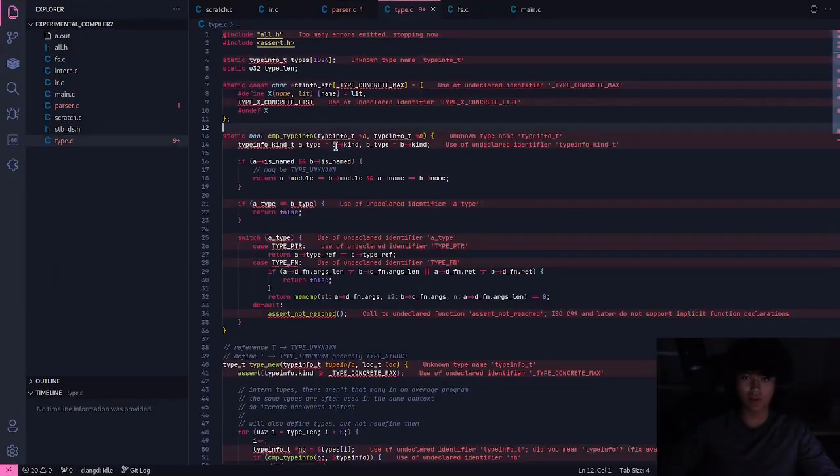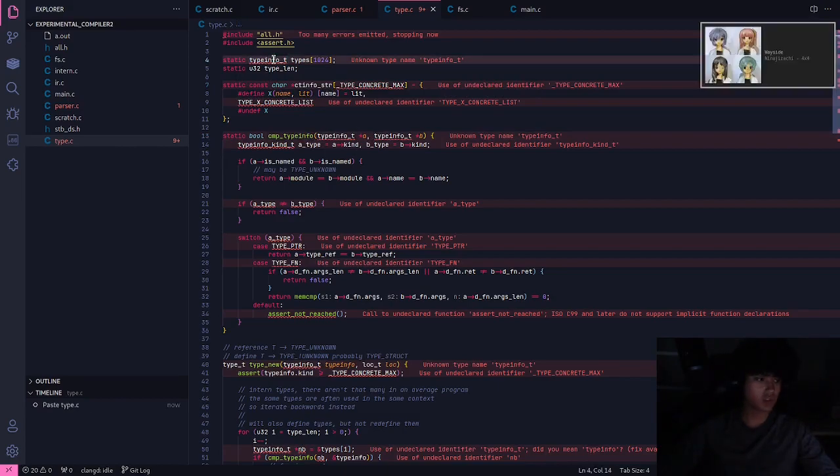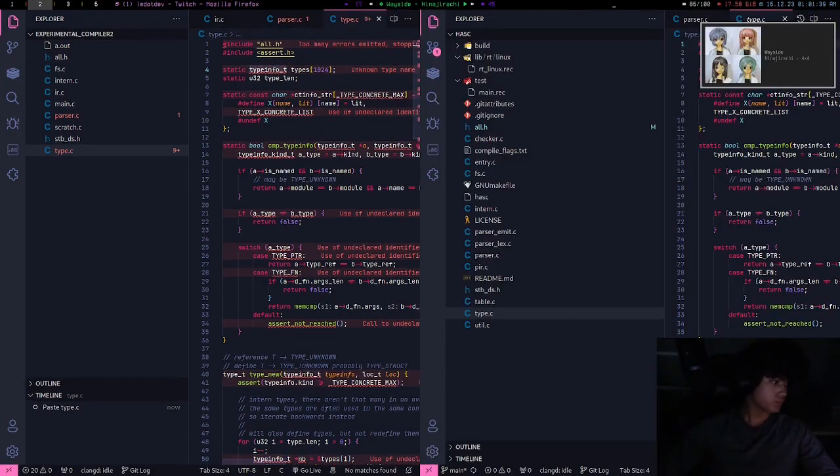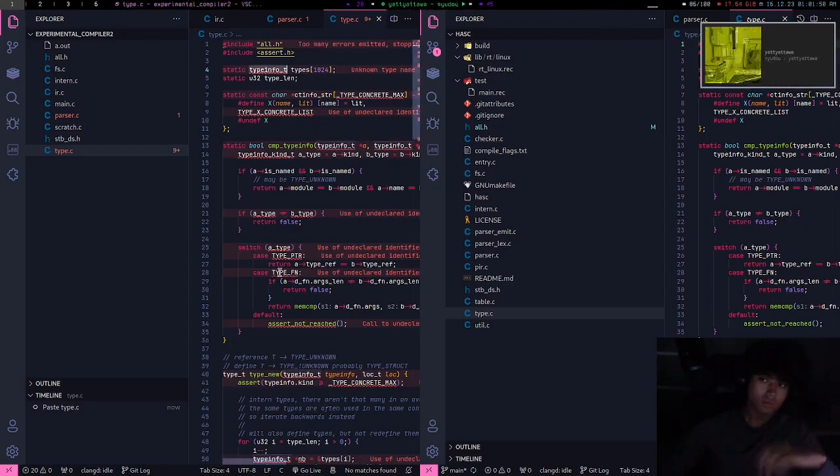Okay, let's see how many errors we have. A lot of fucking errors. Typeinfo T. Alright.